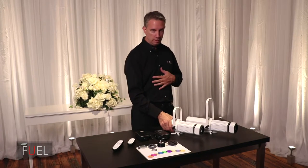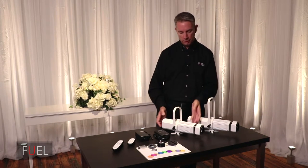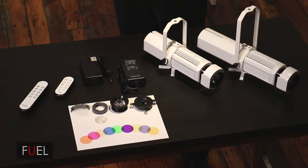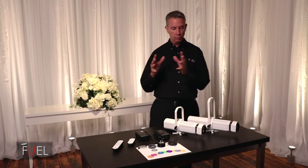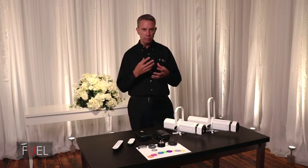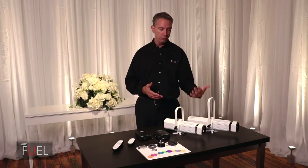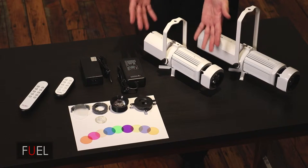We have two different sizes: the longer 12-hour battery system and the 6-hour battery system. Depending on how you work, one may be the perfect choice. We're talking about full intensity turned full on, because we can dim the system. When you work in dark spaces, it's a surprisingly bright fixture and you want to dim it back to get that intimate feel. A 6-hour battery, once you dim the system, becomes 12, 14, or 16 hours — giving you a more compact, lightweight, and less expensive fixture.